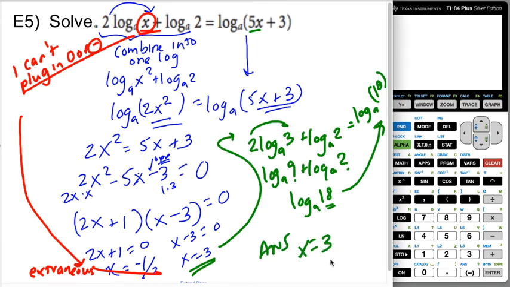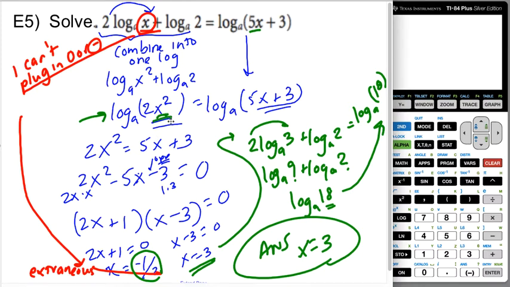Now, you might say, okay, but Hogan, why couldn't I plug back into this equation that I'd already simplified? Well, here's the problem. The negative number, this negative 1/2, would have worked in here. You have to check it in the original because it is the very action of making the changes that we made to solve that gives us these false positive answers, these extraneous answers. So it's very important that you check it in the original and see that I couldn't plug in the negative 1/2 here. It doesn't matter if it worked over here, because it doesn't work in this log, and if it doesn't work in any of the logs, it's not an answer.